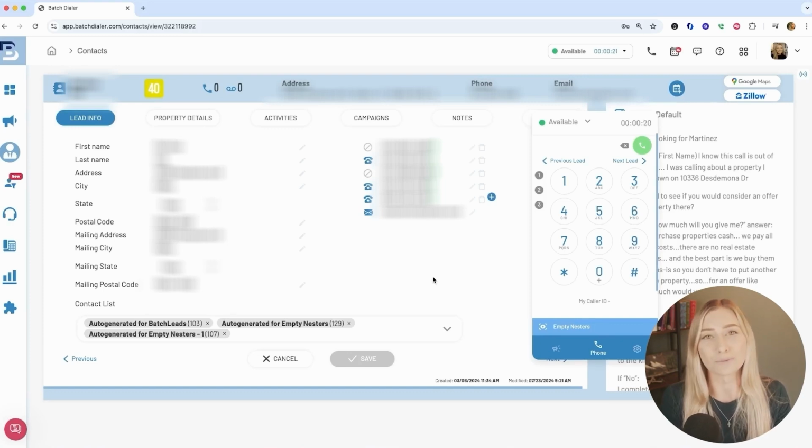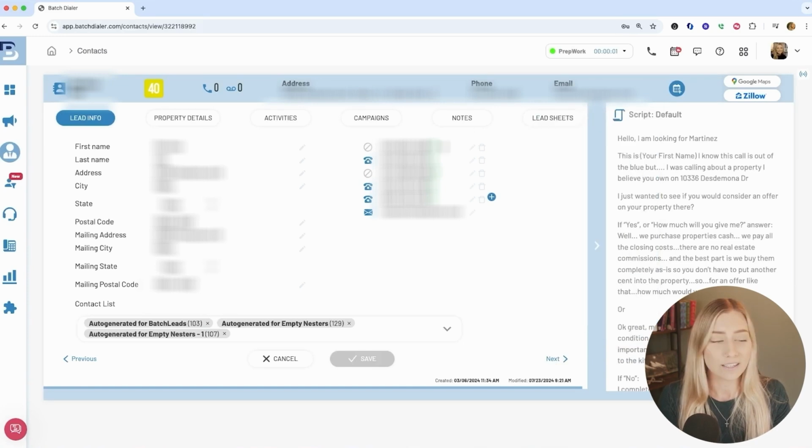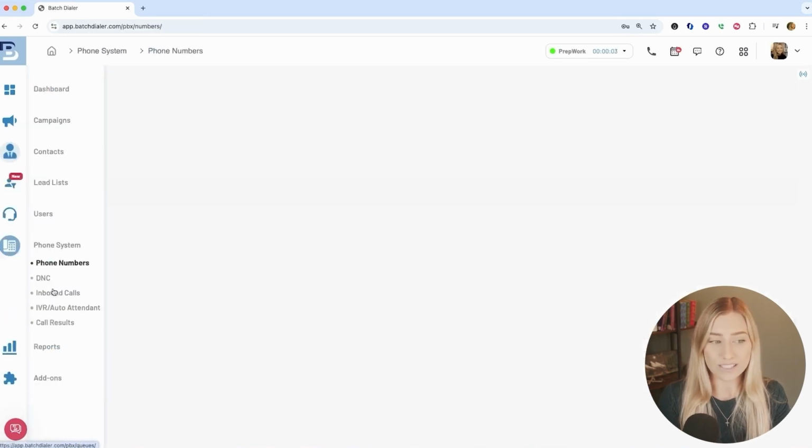Some of them don't have any rules, telling the system, go ahead and redial them when you can, like a no answer button kind of thing. Or like DNC, put somebody on your do not call list so they're not called again. Your successful sale does more than you know as well. So let's jump into it. I'm just going to go to this little megaphone icon again in my dial pad to leave the campaign and finish it off. So let's go into phone system in my menu.